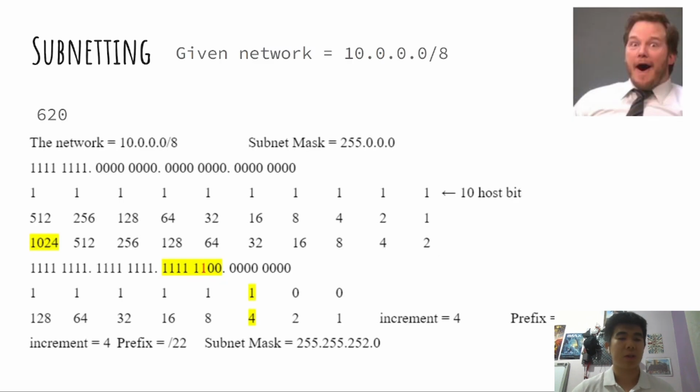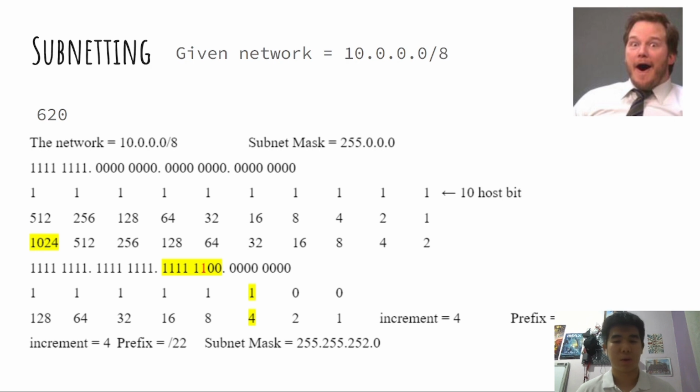After calculating the number of hosts after 55% growth, we now need to start subnetting. The given network address for this assignment is 10.0.0.0/8, which is a class A address. We need to use classful IPv4 addressing scheme. So we start by selecting the largest host, which is 620, and we write down the network address and subnet mask. After that, we convert the subnet mask into binary.